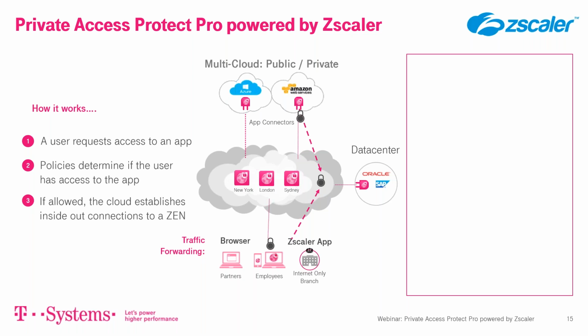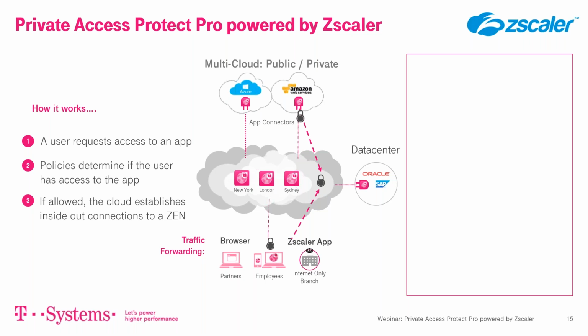Step one is to think about how the user requests an application. This can be done by browsing to a file share or accessing an SQL database, any TCP or UDP session. Step two is the policy determines who's allowed access and if they are allowed access. Now, if they are allowed access, then we decide which of the app connectors, again shown here in the magenta color in the clouds, is the best one to service the application request for the user.